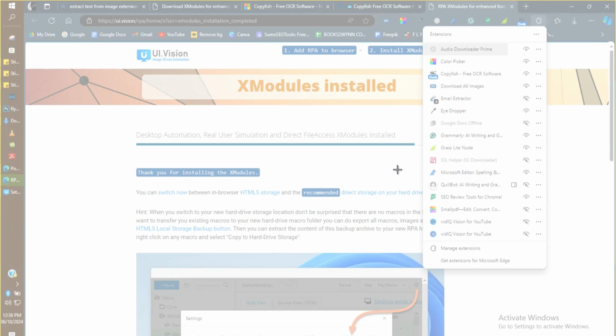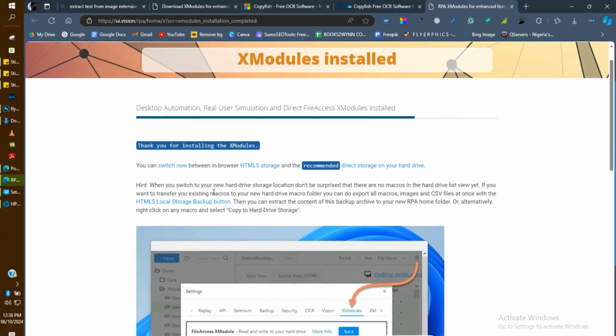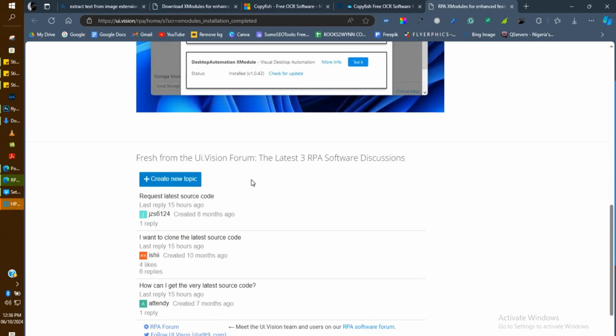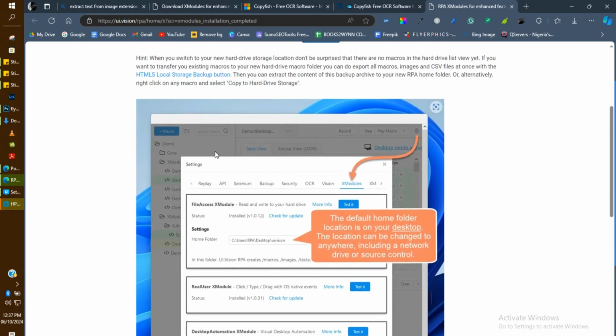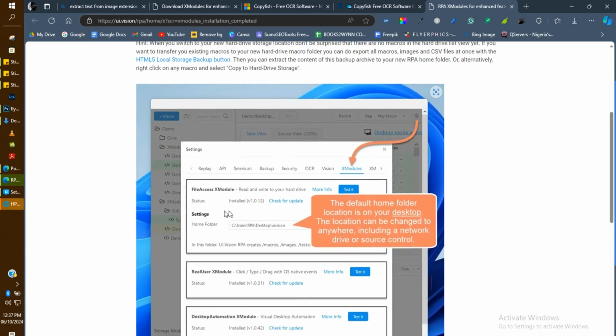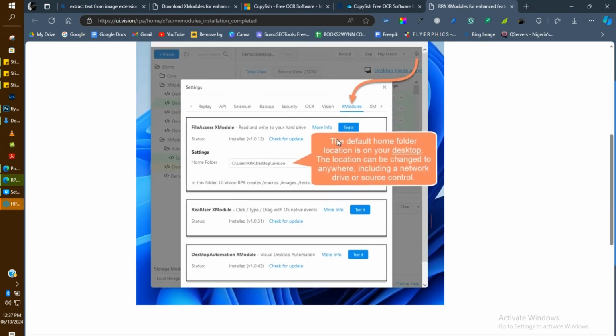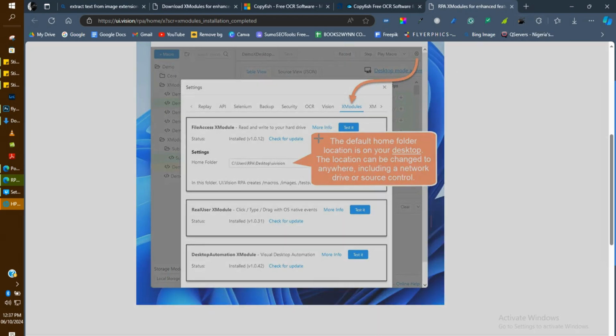But this is not what we want to do. We don't want to copy text directly from just the desktop this way. All right, we want to copy text directly from an image. Okay, now this is an image on your desktop. Imagine you want to copy this particular text that says the default home folder location is on your desktop. You can't do that by right clicking and dragging, because this particular file here is an image, all right, and not a text. So if you use the OCR desktop tool, you can actually grab the text from this image on your desktop.